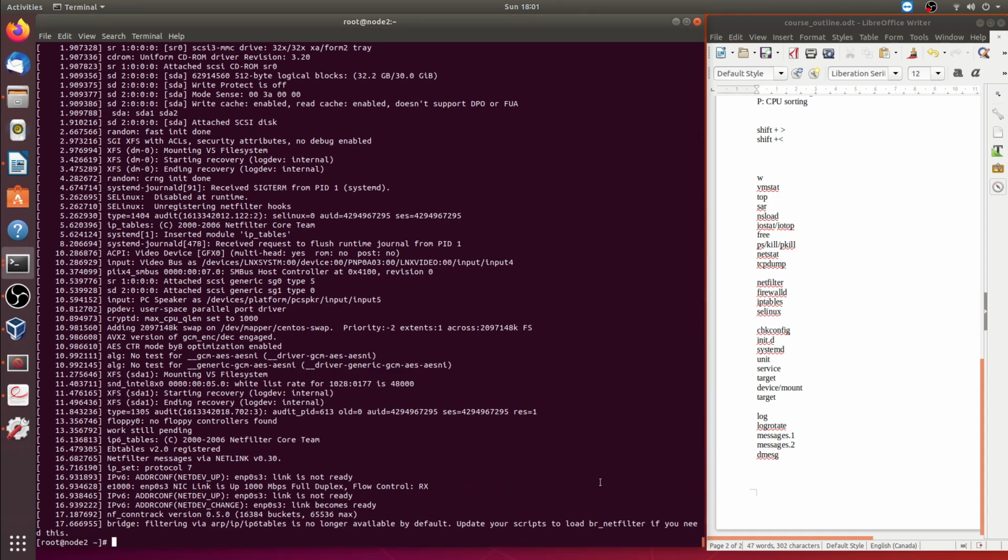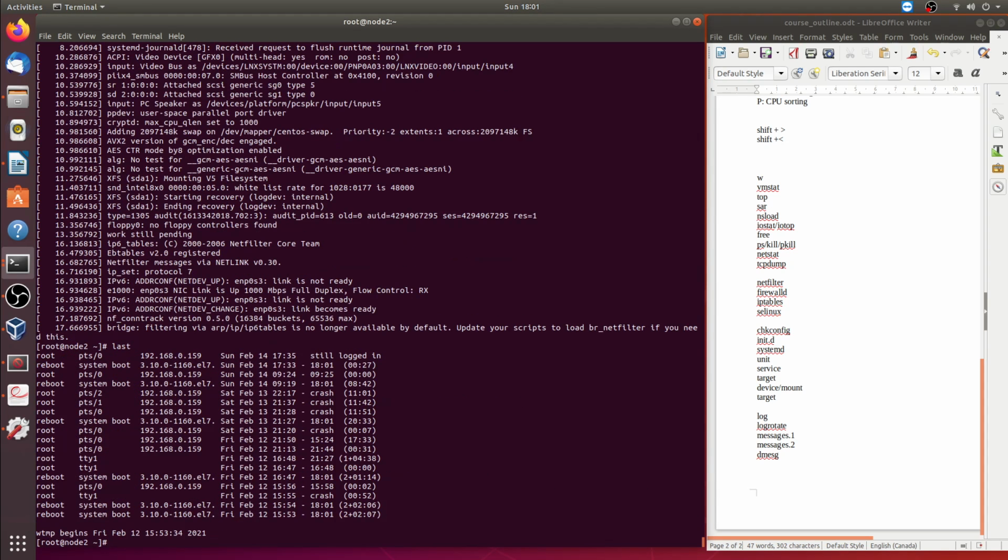So you use dmesg here. And the last command is just to check who logged in in the past. This is for security reasons. Only the super user can check this log, so you will know which people logged in from where.